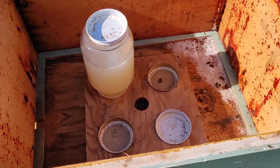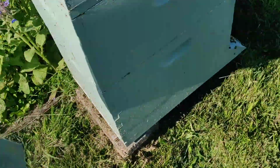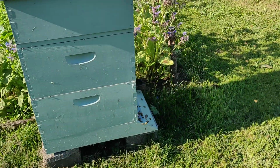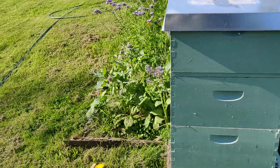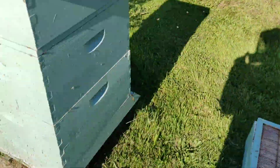Hello. Going to show you, I have this. Should have shown you from the beginning. I have this on top of my hive, sitting on a couple blocks next to its bee garden, and it's facing east.